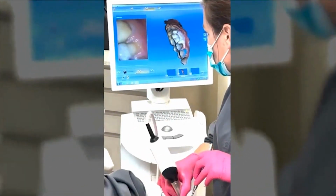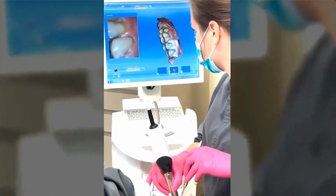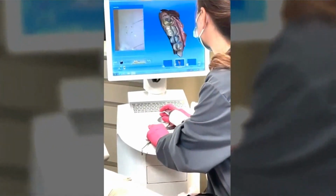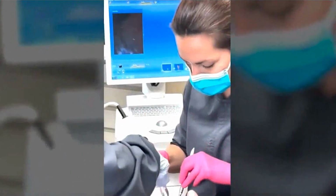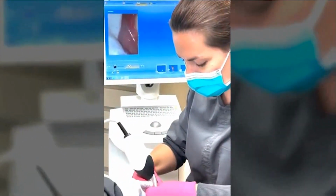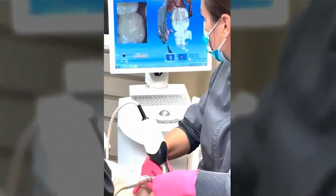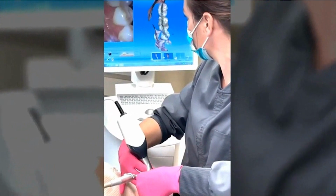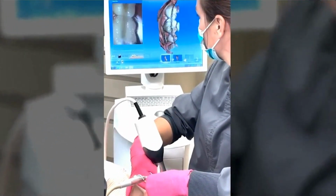And the most important thing to get is your prep. You want to get the contact of the adjacent teeth, the occlusals, and the buccal surfaces as well to line up your bite afterward. And I just go down and switch to the opposing arch. On the opposing arch, you just scan along to get the occlusal surfaces and then come around to get the buccal surfaces here.